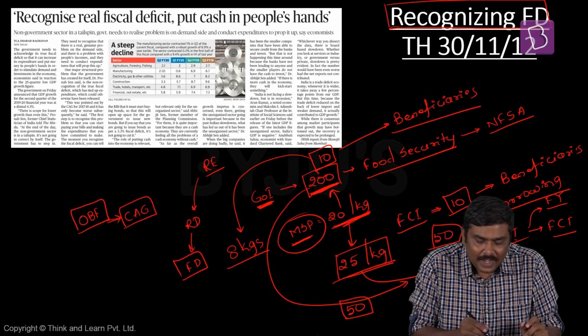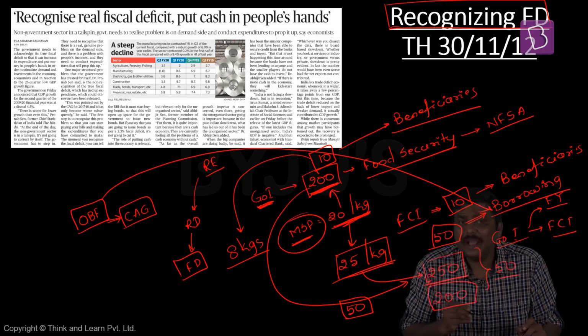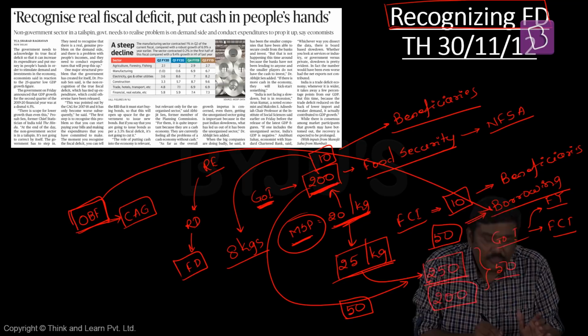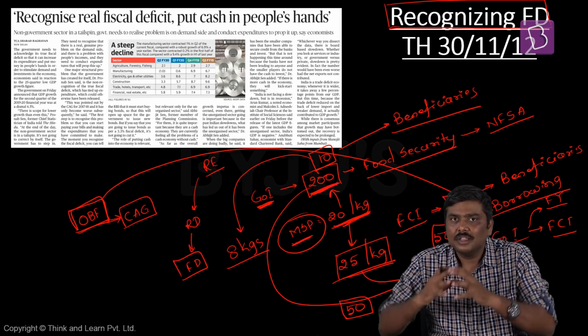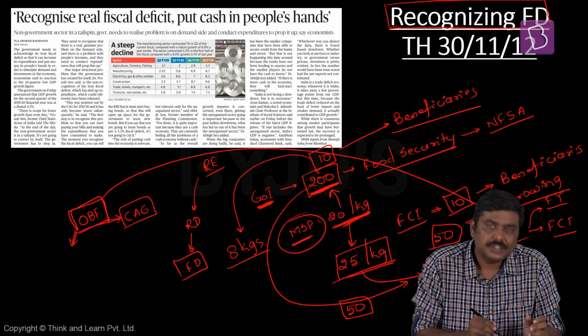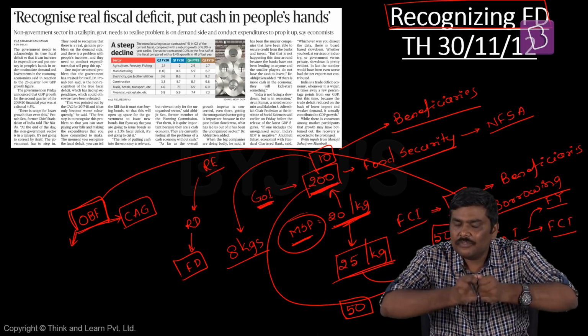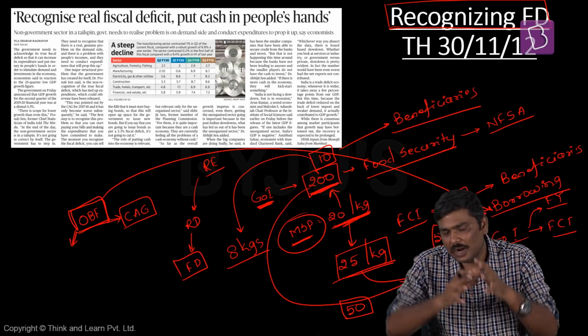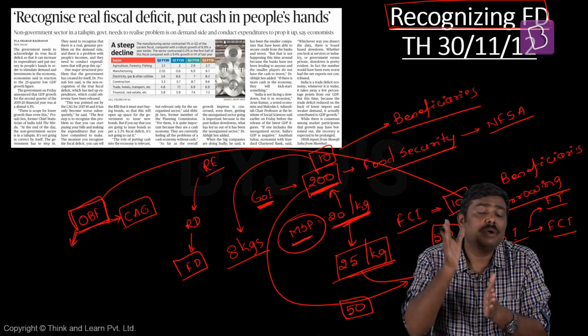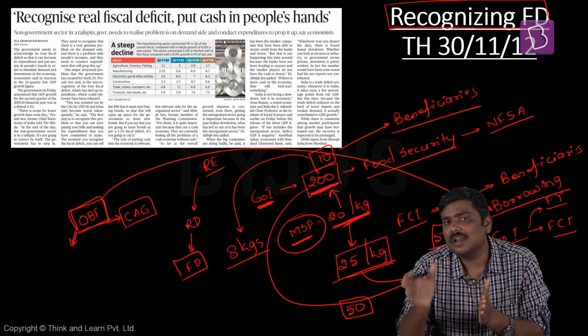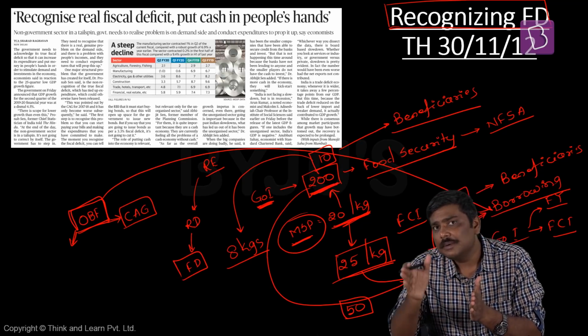Now, this particular idea of borrowing by FCI is nothing but a concept of off-budget financing. What do you mean by off-budget financing? The basic concept of a budget is a withdrawal by the Government of India. Under the budget, the Government of India withdraws money from the Consolidated Fund of India, but by taking the permission, or prior approval, of the Parliament.